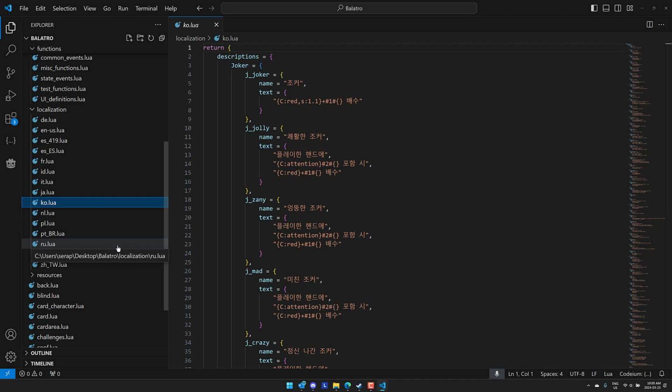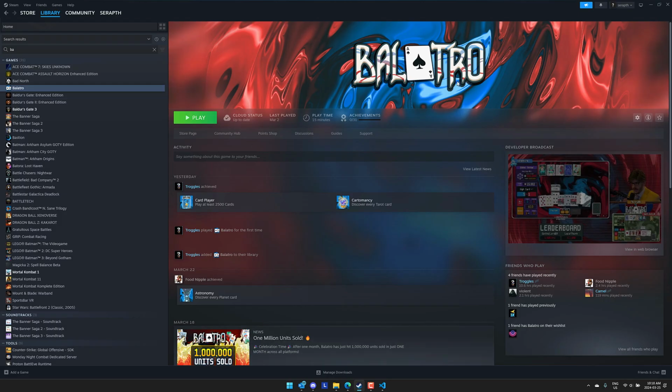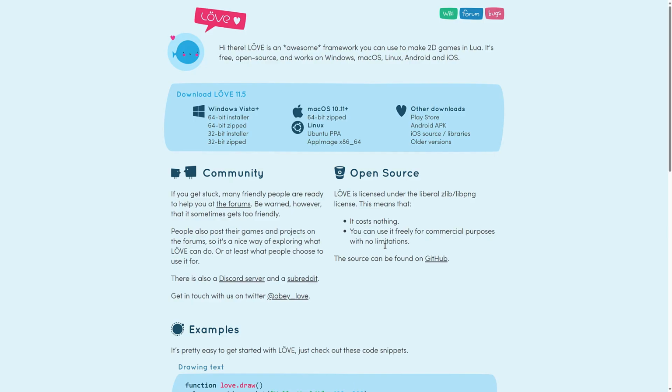It is all there. Now, again, I have to remind you, this is not an open source project. You still need to own it, 100%. But this does give you the ability to actually go ahead and take a look at how a game, and again, a smash hit game at this point in time, was put together.